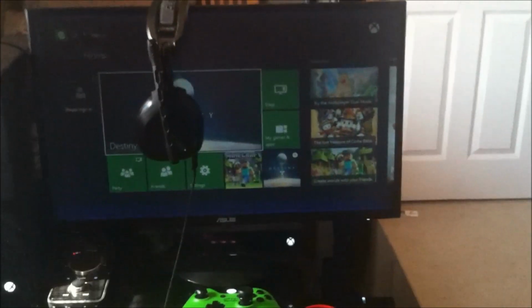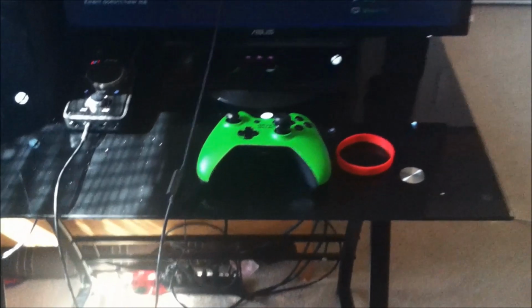All right, you guys, here is my room. There's the setup over there. Let's just get right into it. Basically, this is the monitor I play on. I'll try to sit down to give you a behind-the-scenes look of what it looks like to be me. That's my Xbox One scuff right there.